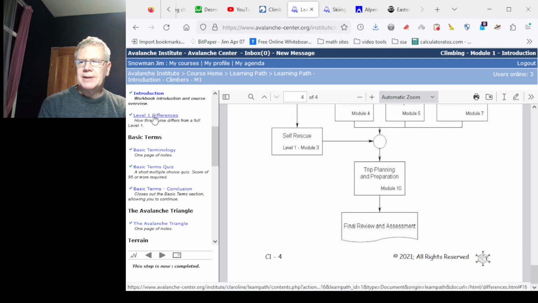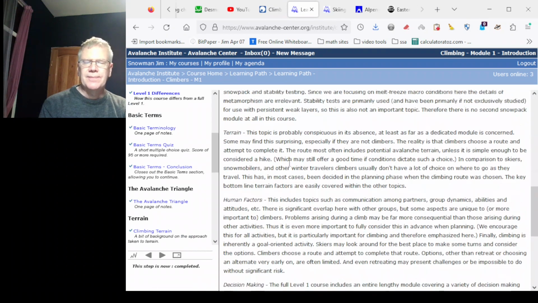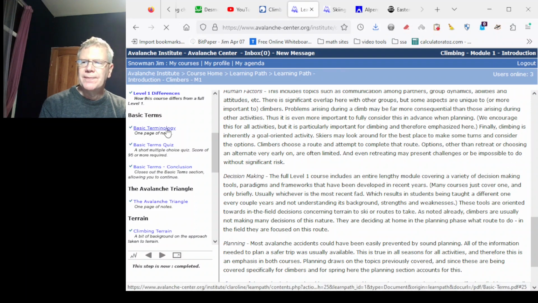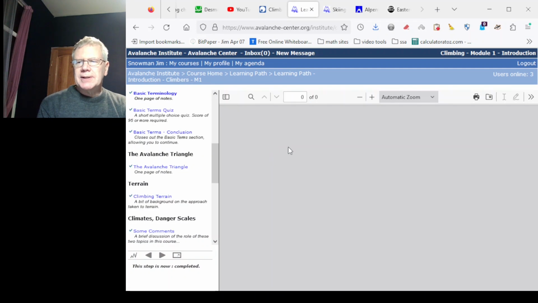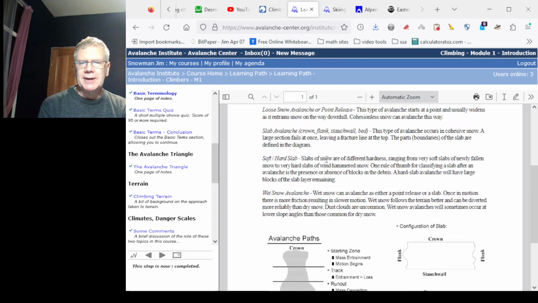There's information on, this is not in the PDF workbook. This is in the content in the course, but the description of the differences between this and level 1 is also public, there's a page like this, so you can get that information. We have basic terminology in this unit. So this unit just tries to get everybody on the same level. We want to make sure everybody has the basic background.